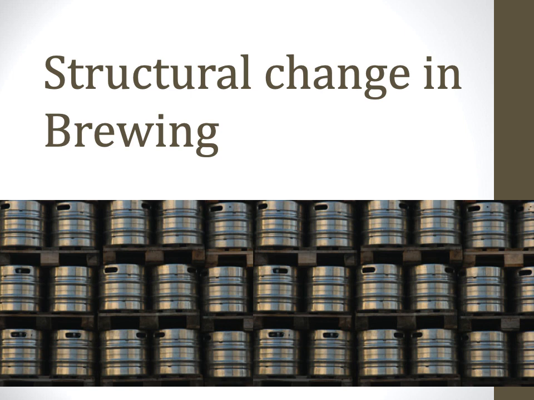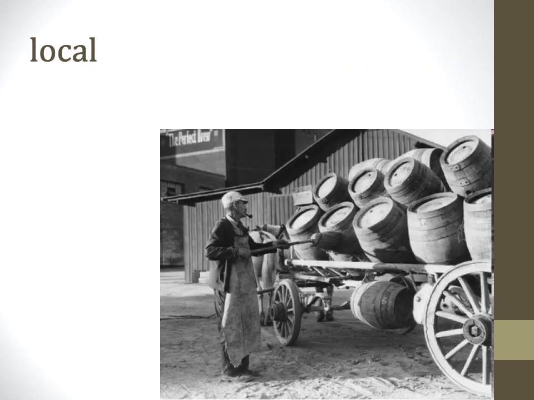By the end of the 20th century, we had a tight oligopoly of big brewers, much more concentrated than it was 50 years earlier. But I'd like to start even earlier. Initially, beer markets were local. There was no national market, and there were over 4,000 breweries, all serving local beer.